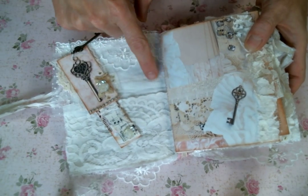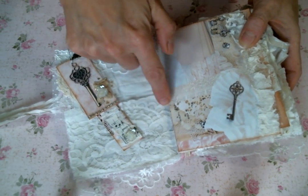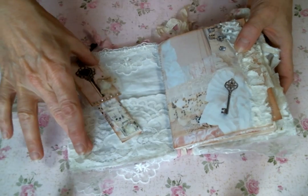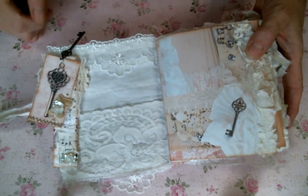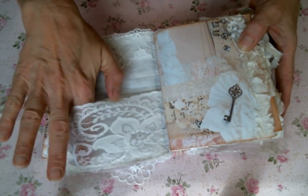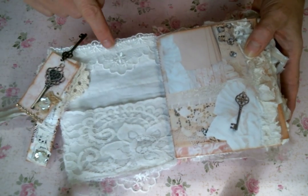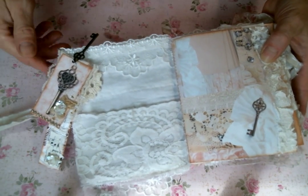So cute. I did use strips of an old sheet, actually. I tore it into strips and used it for the inside cover. And then, oh man, I forgot to turn my phone off again, y'all. I'm sorry. I made this lace pocket right here. And then I put the same lace I put at the bottom right here. I just think it's so pretty.